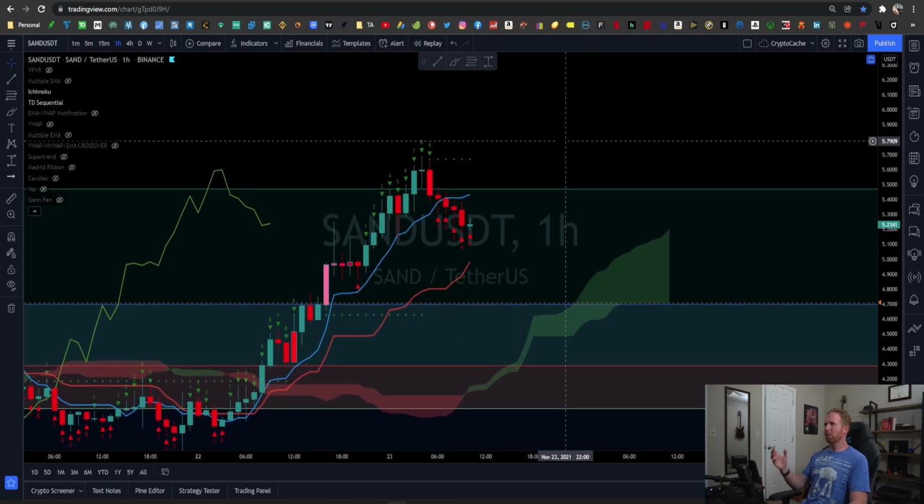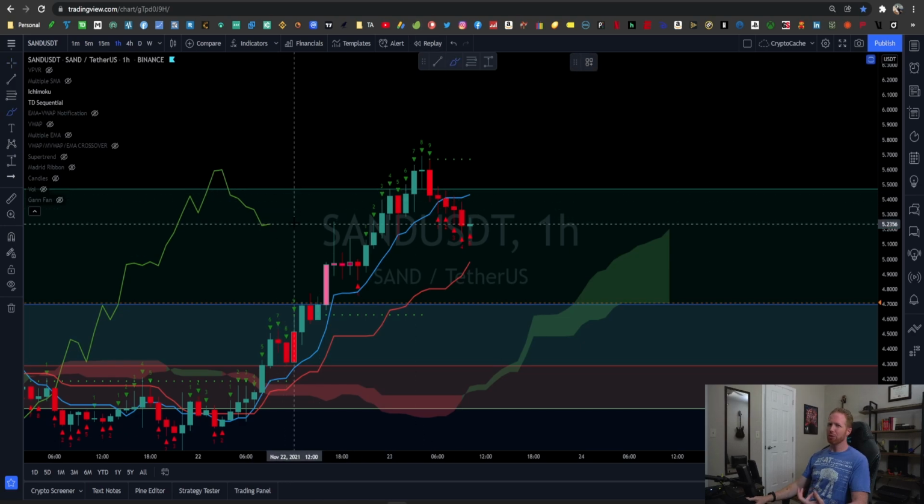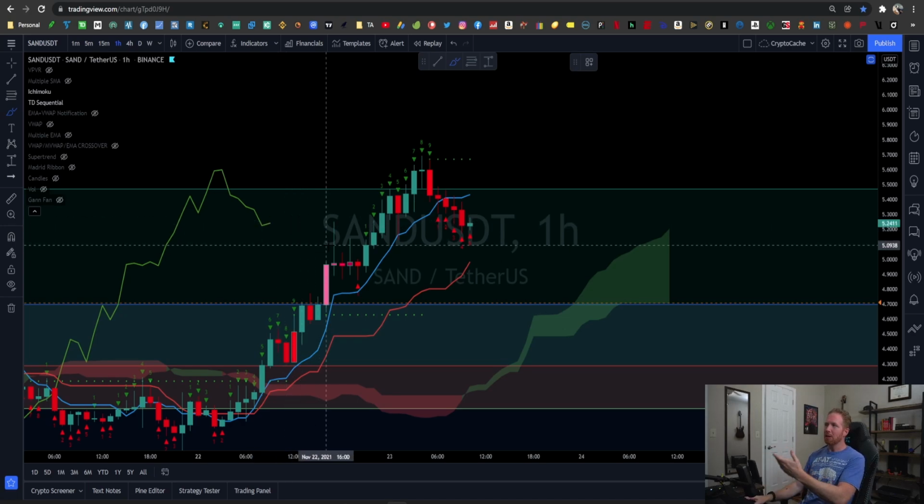So here's the kind of rub, right? When it comes to Ichimoku Cloud, it's basically telling us that we're getting closer to a sell signal, right? And keep in mind, Ichimoku Cloud is a conservative indication. It works perfect for me because I like to take profits and I like to ensure that I get into a trade when the momentum is moving the direction I want, right? That's why we got into this trade in the first place, because it gave us those signals that, hey, this trade is right for the pickings, and we were able to get in there. We took a nice almost 15% in just that little burst there, and now it's starting to retrace.